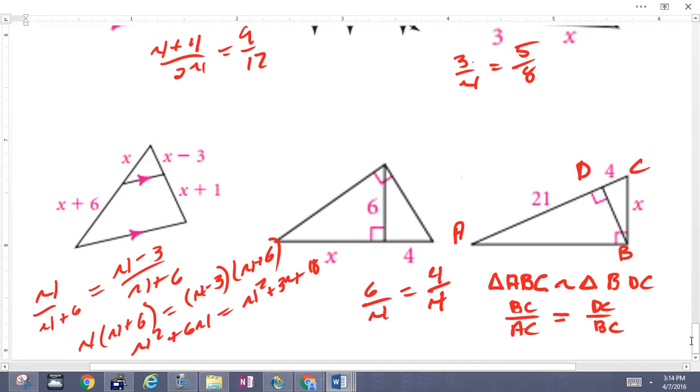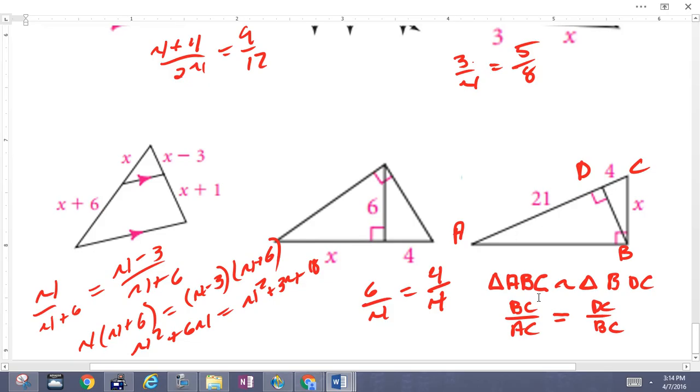Okay, side splitter all over again. A little algebra going on. Geometric mean, with the altitude being the geometric mean of the two pieces of the hypotenuse. Don't forget geometric mean. Over here, I identify that we got the similar triangles. You should watch to see how we got the similar triangles.